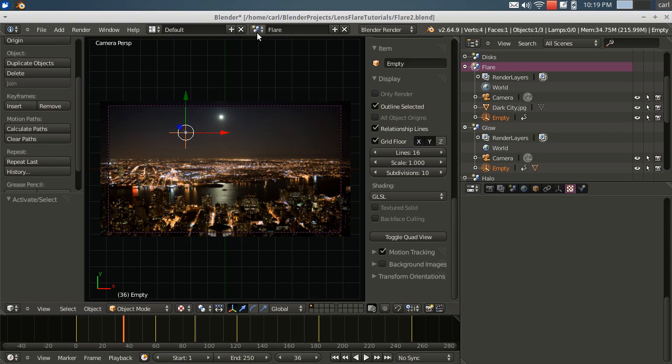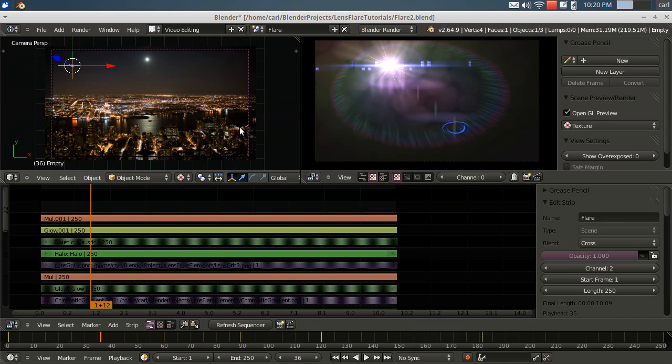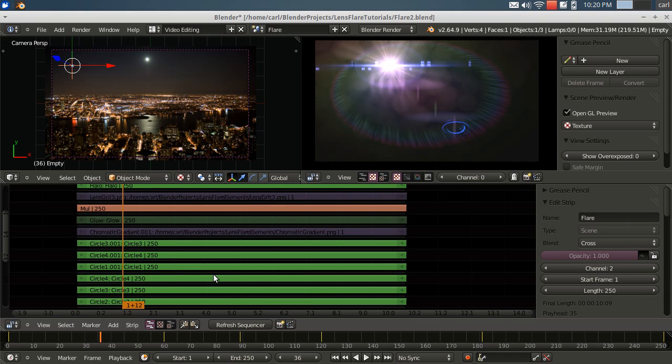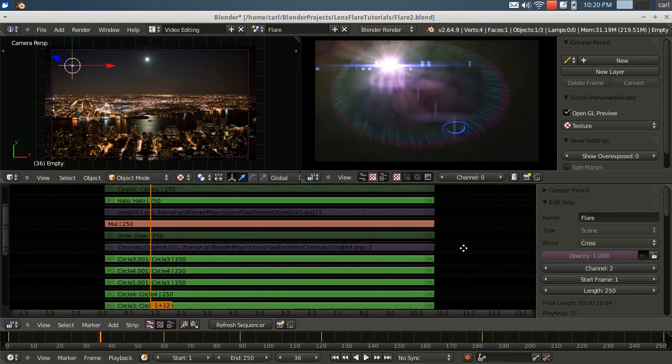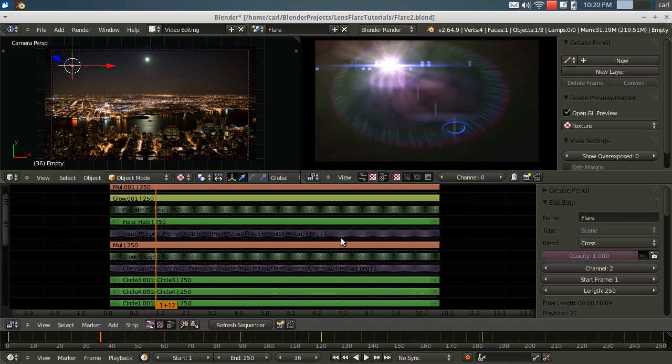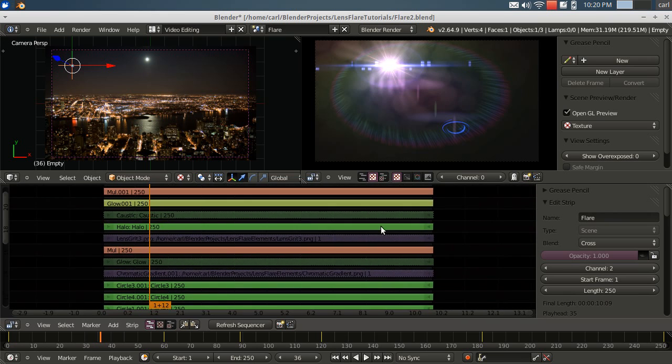So to composite, we'll go to our main layer, and with just the vertice, and we will jump to the video sequence editor, and it takes a couple seconds for this to compile together. Now I can add scenes and composite them using the blending modes for each scene. And I can use multiple scenes, and I can use, for example, actually, why don't I do this?